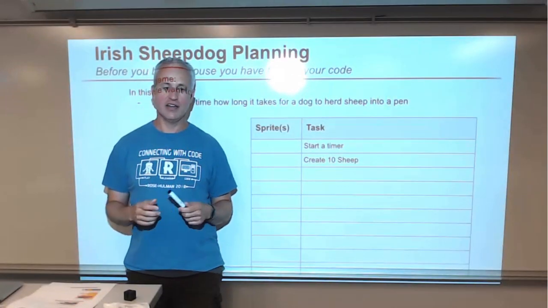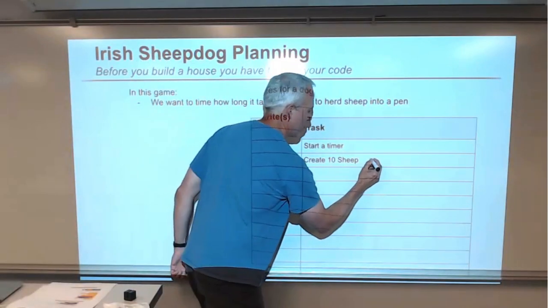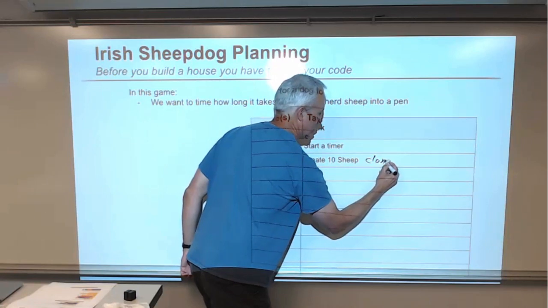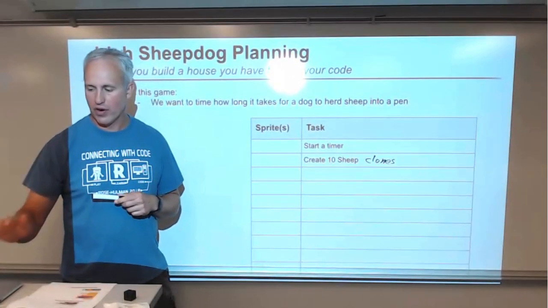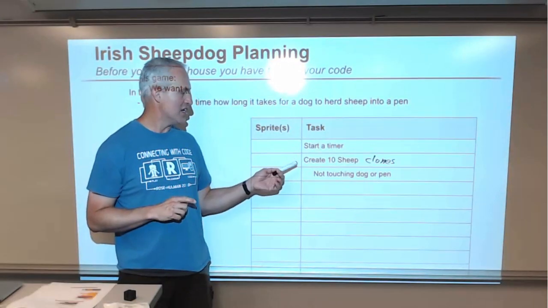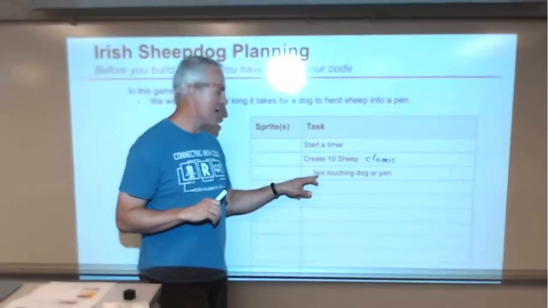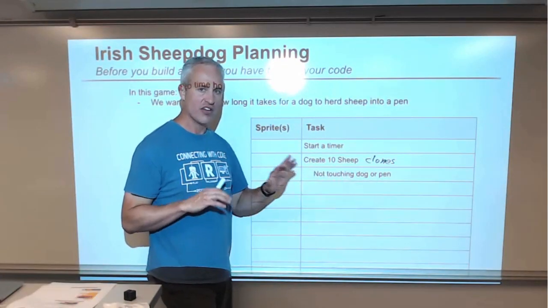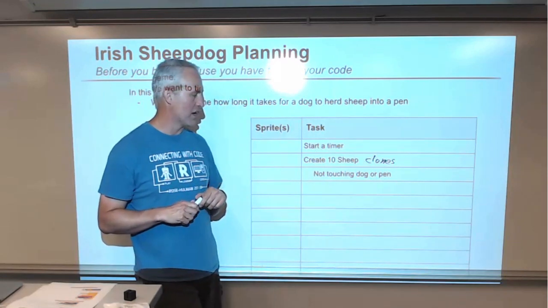So we need to create 10 sheep. These 10 sheep are all going to be clones. I could have written the word clones on here because there's only one sheep sprite. Also, I'm going to add one more on here for what Keegan said. These sheep, I don't know if you noticed, are randomly placed, but in places that are not touching the pen or the dog. Because you don't want to start on the dog, and you definitely don't want to start in the pen. So that's something that we're going to do.